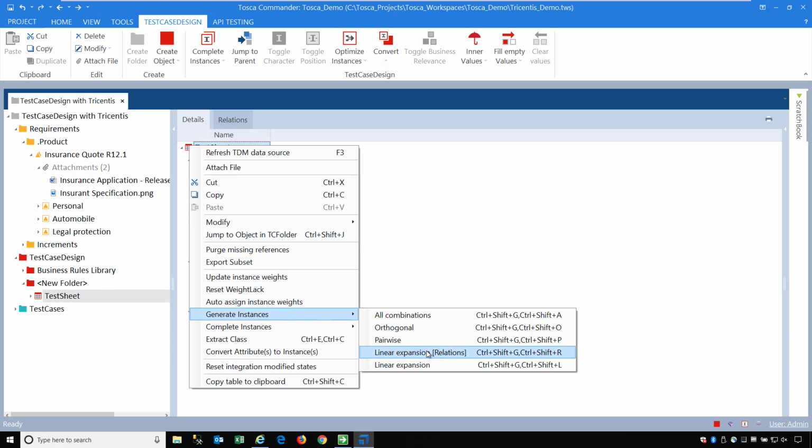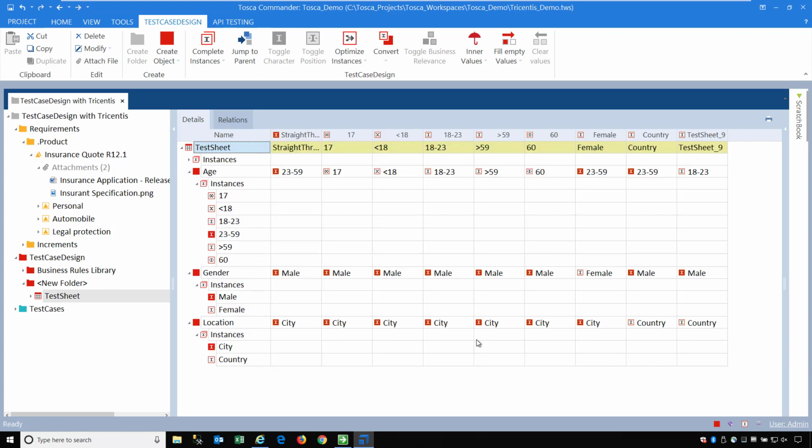We've put it in this menu here because you need to make sure you set up these relations. So if I click on that now, what you'll see is we've got all our test cases like before. They all have their unique focus, but we have an extra test here that covers that range over here for males in the countries that might be a little bit reckless with driving.